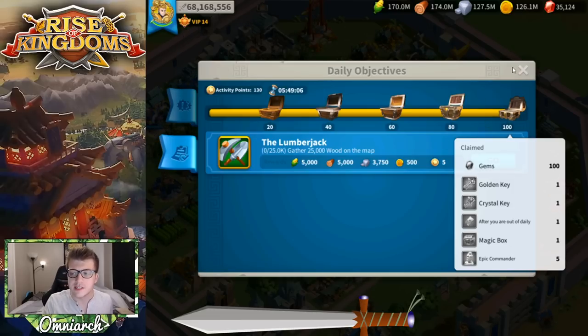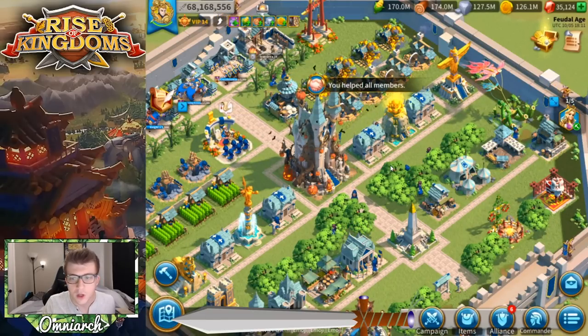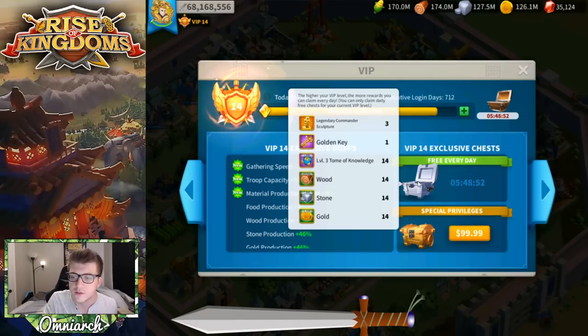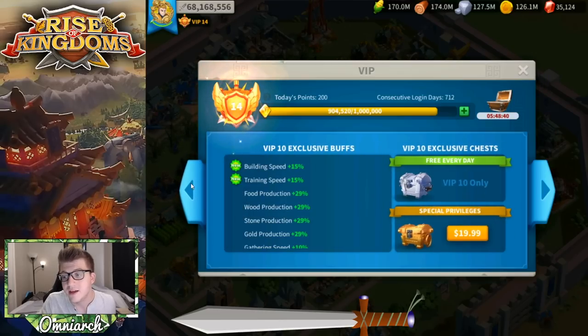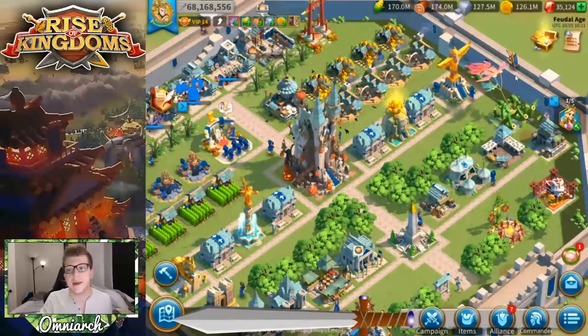Now, your rewards at the end here may change depending on your City Hall level, which is why you want to get to City Hall 25 as fast as possible. But it goes without saying that you should do that. Plus, every day that you log in, you get free VIP points and you get a free exclusive chest based on your VIP level. You want to push VIP 10 pretty quickly because that's the first time that you get a legendary commander sculpture every single day. But either way, even if you're at VIP 8 or 9, you're still getting universal epics, which you can use in the early game to your advantage.